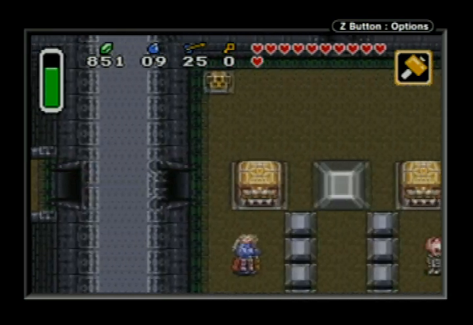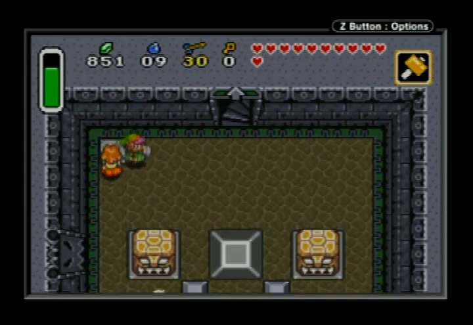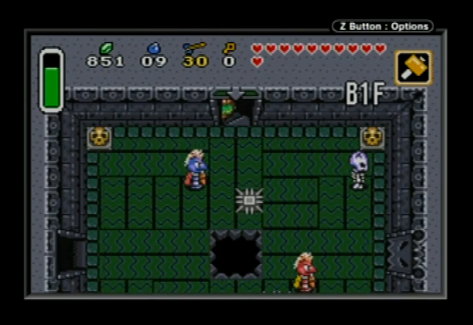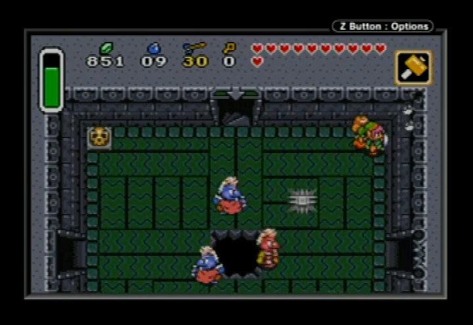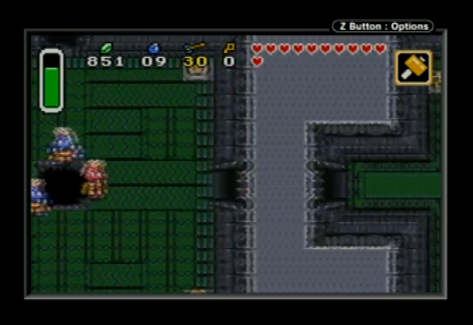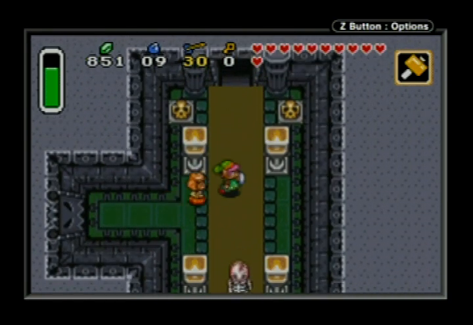Come over here. We're back in this room. Lift up this pot for some arrows if you need. Then we're going to bring the boss into the room that now has a light shaft from the crack in the floor that we blew up on the top floor. Okay, so come through here. If you need a recovery heart, top left pot will do you.